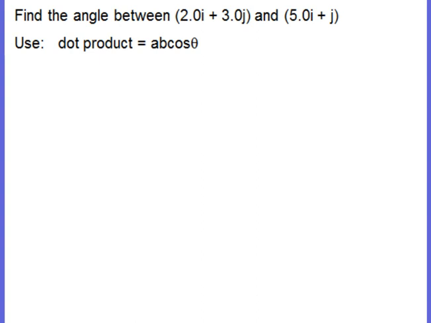Finally, I would like to point out a useful approach: suppose they gave you two vectors and asked what the angle between them was — suppose it was in three dimensions with a k term in both. How much nicer to find the dot product, which is easy to do, and then use Pythagoras to get the magnitude: square root of 13 and square root of 26. This value will be known, and the magnitudes will be known, so theta will be the only unknown in the dot product formula A·B = |A||B|cos(theta). What a cute way to find the angle between two vectors. Have a good day and I will see you tomorrow.